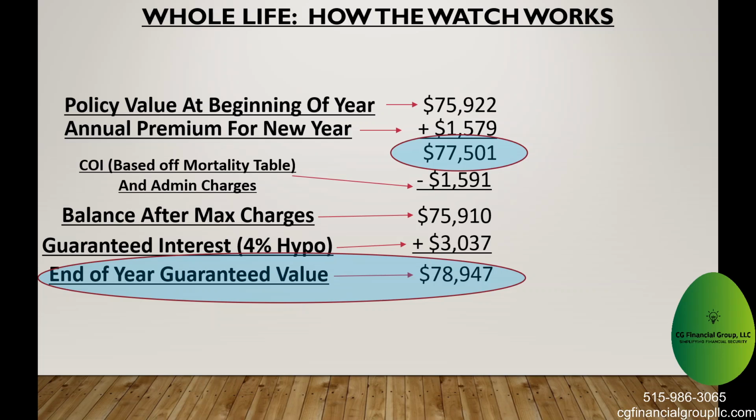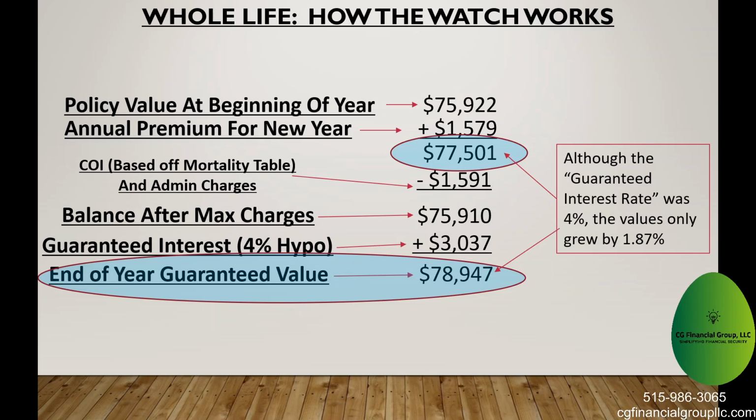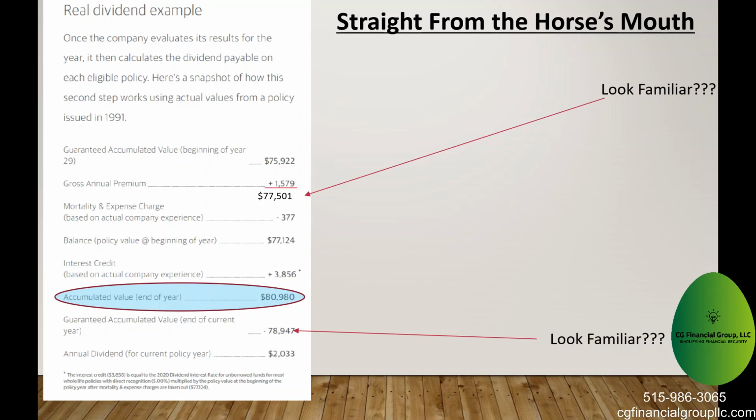And I'm not disparaging whole life. I love whole life. I'm not disparaging IUL. I love IUL, but it's the same thing with IUL. Even though 4% was the interest credit, it was not the effective interest credit. As a matter of fact, the difference between the top and the bottom is only 1.87%. Not saying the 1.87% is bad. That's not the point of this. The point is just because it's 4% doesn't mean that it's actually growing by 4%. Common sense, right? There are expenses within life insurance that make it less than that.